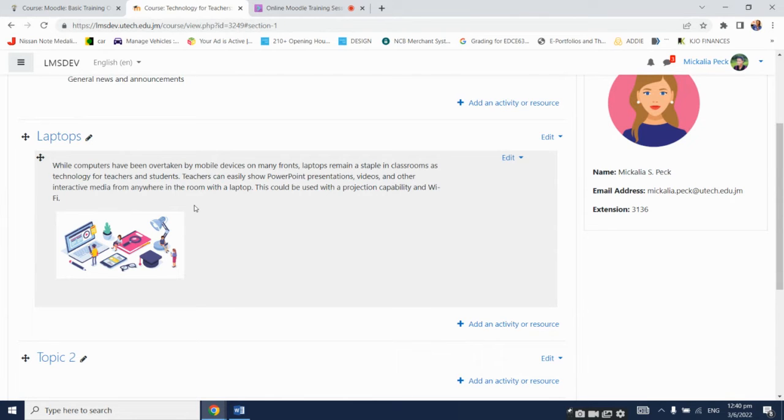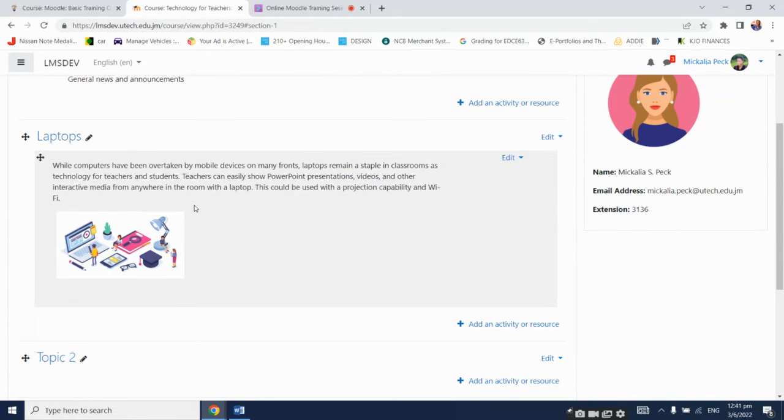Now, if you wanted to use the page feature over, let's say, a Word document or PowerPoint, it can be useful in that if you need to make changes, as opposed to a Word document, where you'd have to go back to your computer, make the changes, save it, and re-upload it. If you use a page, you just come here to Moodle, modify the section of the page that you want to modify, and then save it. All right, so it's hassle-free, I would say.